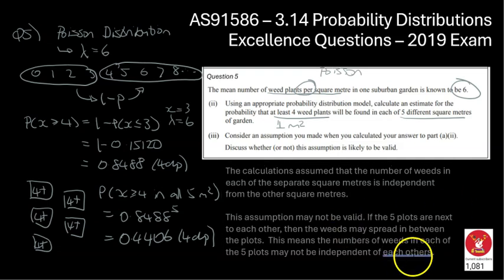So that was a really nice question. The math itself was pretty cruisy, I think, in terms of excellence questions, and backing it up with these assumptions about independence is how we converted that to an E. And just a reminder, if you've got an assumption or you've got to talk about something and you're not sure what to talk about, there's a really good chance if you start talking about independence, you're going to get some really good marks from it.